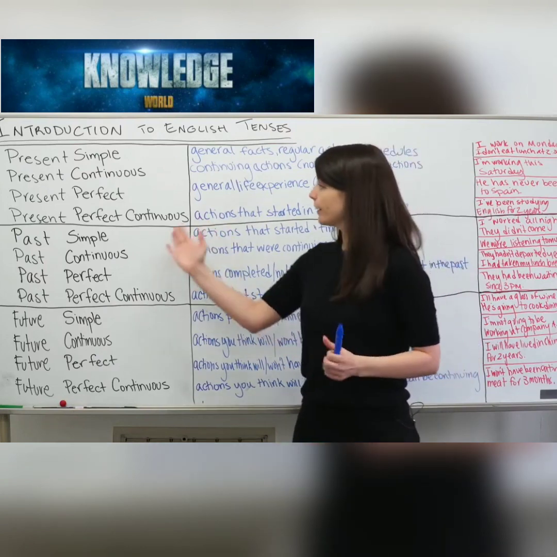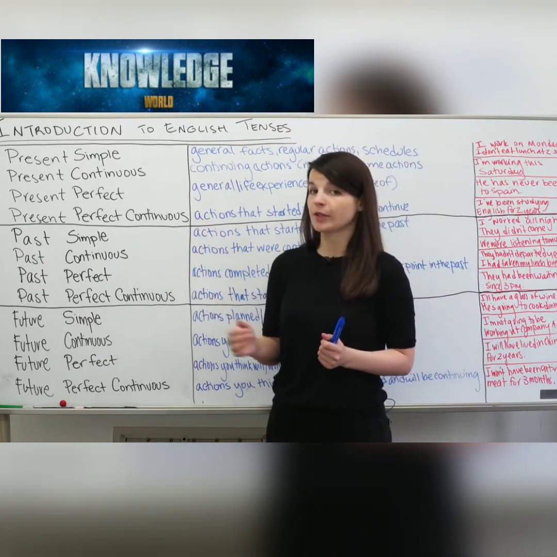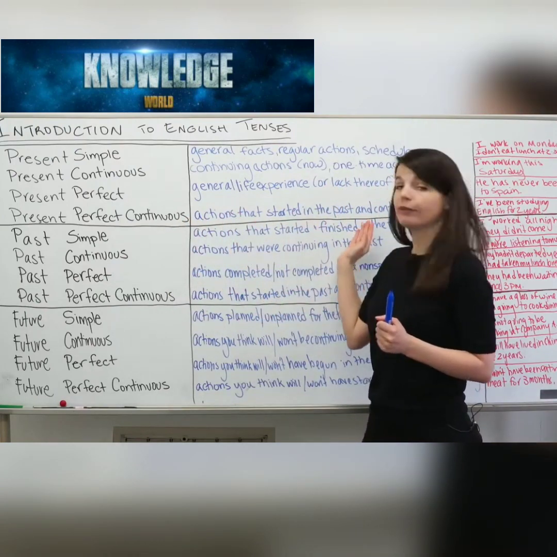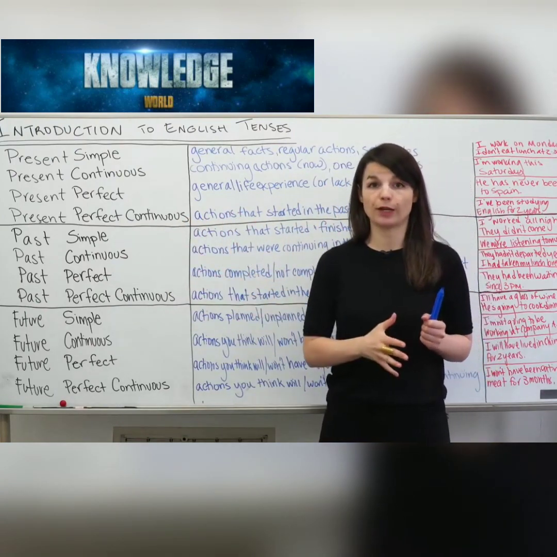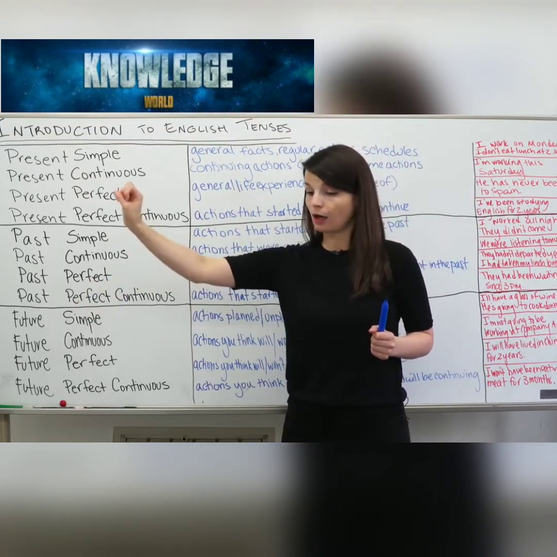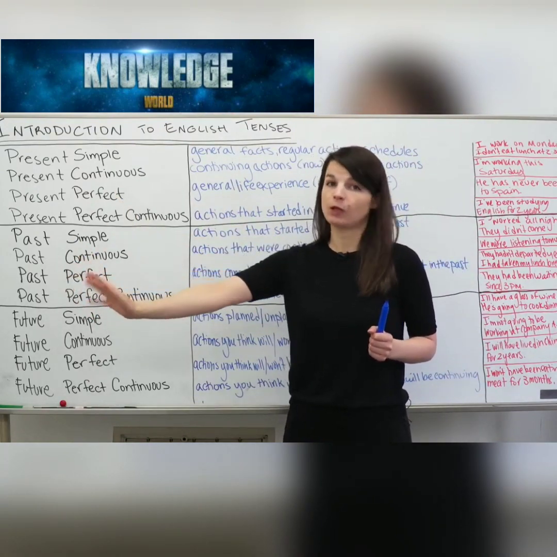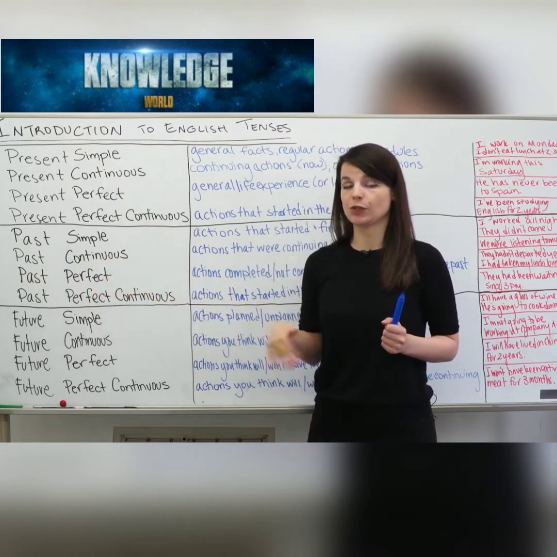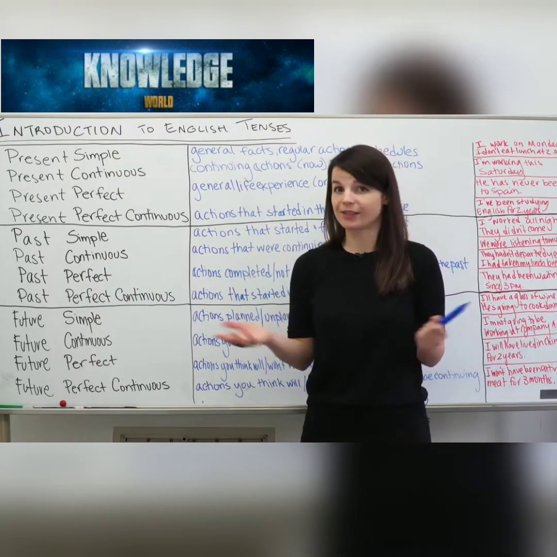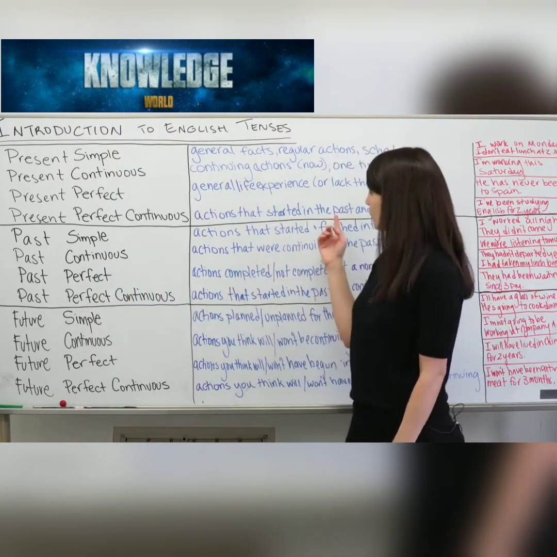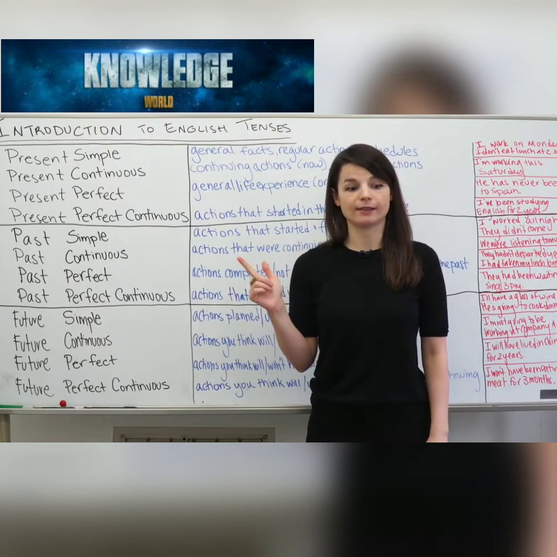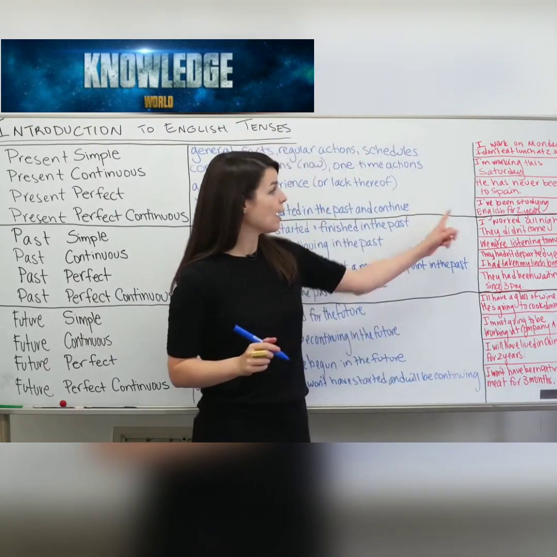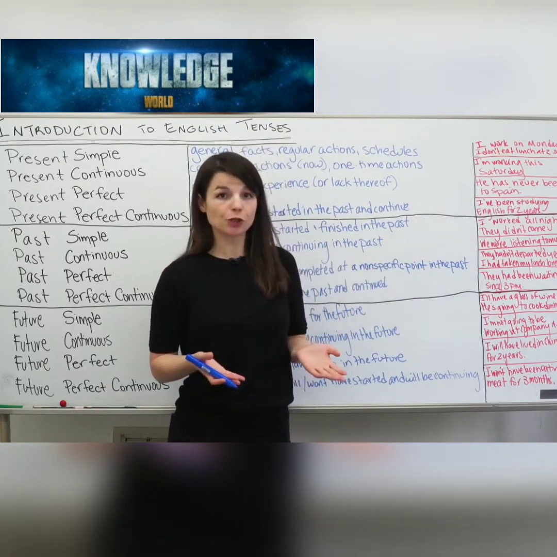The next tense is the present perfect continuous tense. We use this tense for actions that started in the past and continue to the present. So something you started doing at some point in the past, it's not always important when, but that action continues. You use this a lot to talk about your studies, for example. We use words like for and since and maybe ago with this as well. An example of this: I've been studying English for 2 years.